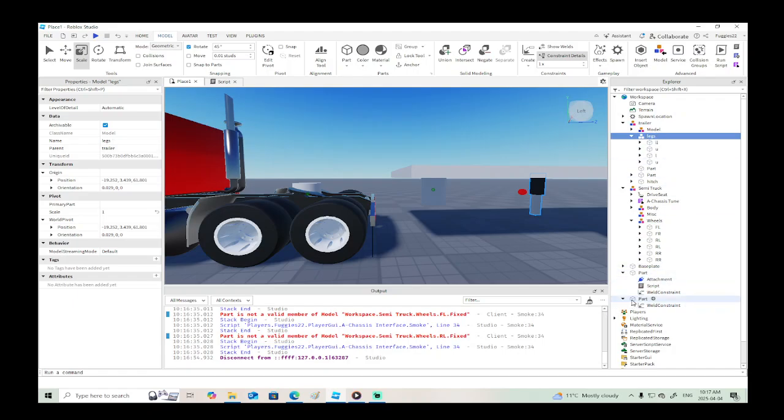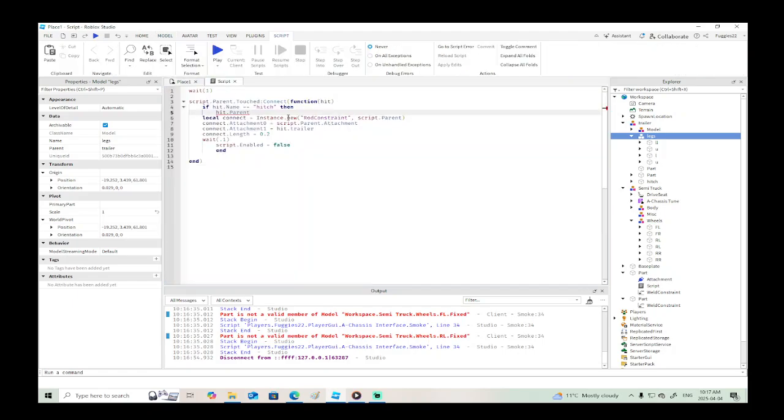So we say hit.parent.legs. Hit.parent.legs.ll.can equals false. And then we'll do the same for the other one there. Like that.